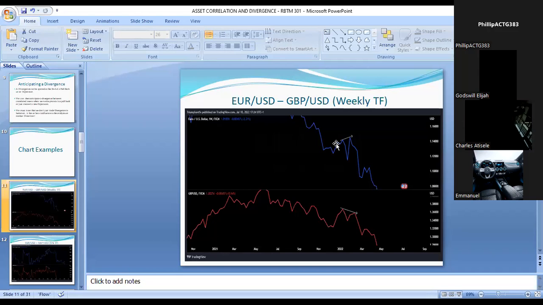Okay, when you look at this chart above here that is in blue, that is the Euro USD. Just look at this place that I'm putting the arrow and compare it with the GBP USD below. At this period of time, what can we notice between both of them? This is the Euro USD in blue, and this is the GBP USD in pink. What can we notice?